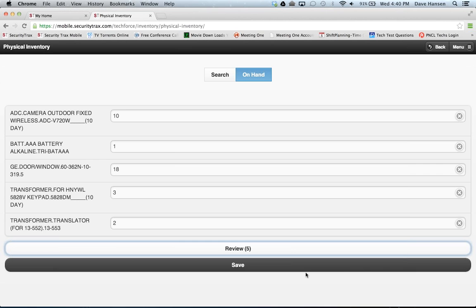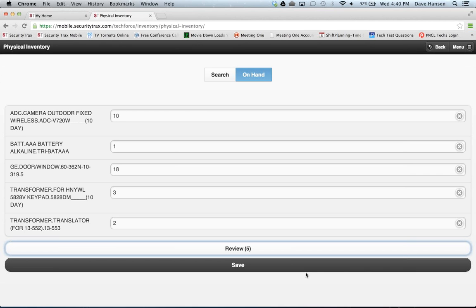I want to make sure that you guys are aware that we do not want you losing any inventory. So we need you to be very careful with all of your stock. Make sure that you are keeping an eye on it and treating it like it's money. If you guys are losing lots of equipment, you're most likely going to be charged for that inventory. Now, we're not planning to charge you this month and say, okay, tomorrow you lost something and so you're charged. But we are going to implement that in the near future, because our visibility and your visibility within Security Trax should be flawless. You guys should be able to easily see what you have on hand, use that equipment, and close out jobs and everything.